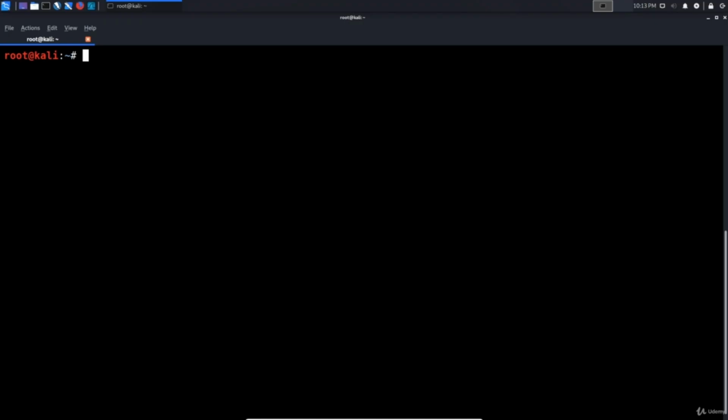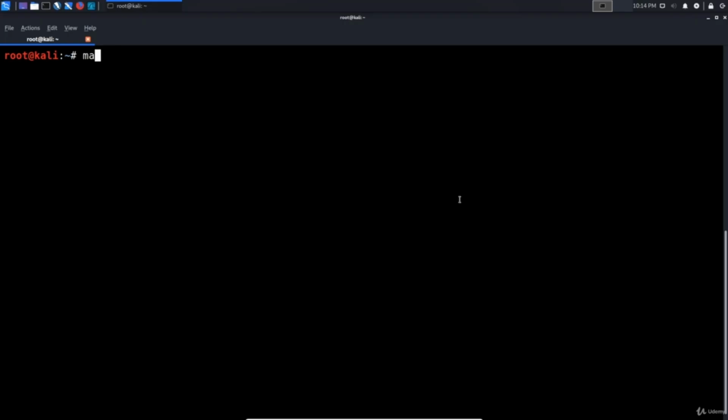We'll be running a few scans. We'll be running the Xmas scan, which I'll show you in a while. The Xmas scan is essentially a combination of the FIN, URG, and PSH flags all set. The FIN scan involves sending a packet with just the FIN TCP header flag set, and Xmas is all three. The null scan does not include any TCP flags.